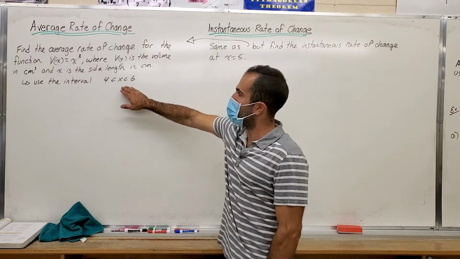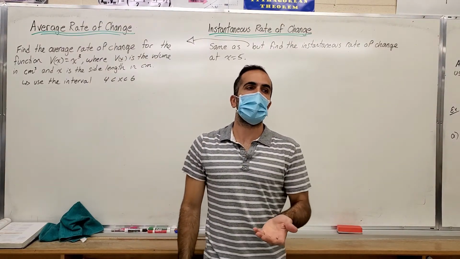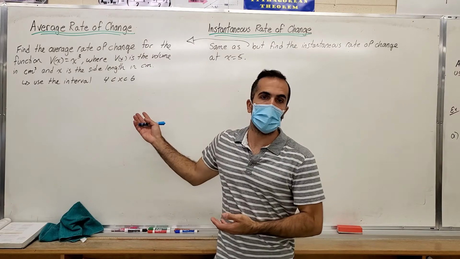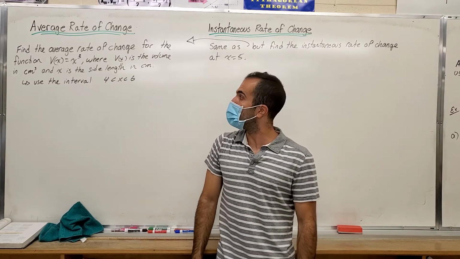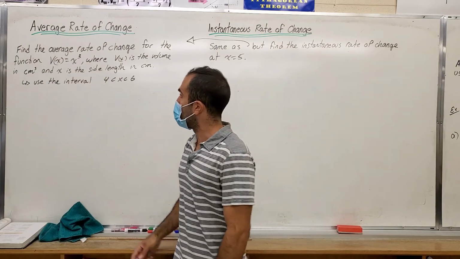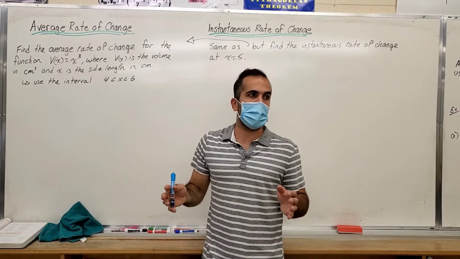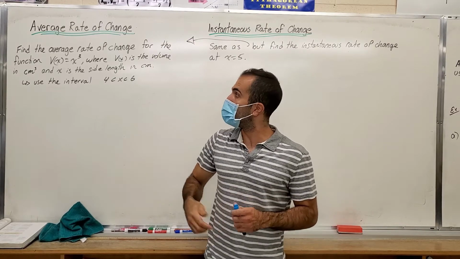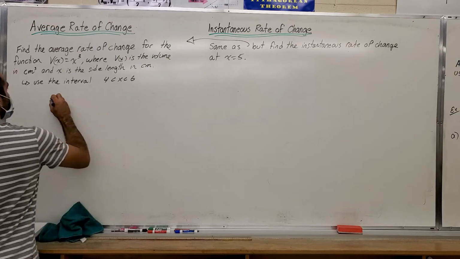Okay, and then it might give you an interval, or it might give you a point. It might ask you to estimate the instantaneous rate of change or find the average rate of change. So if you're given an interval, you know it's average because it's between 2 points. So we want to use the interval 4 to 6. I don't have a graph. I don't want to create a graph. I understand slope well enough to do it from the words. So what I'm going to do is write down my formula for slope.